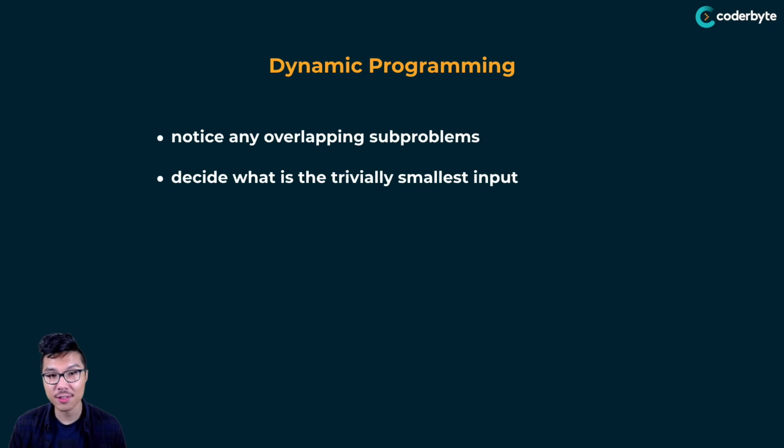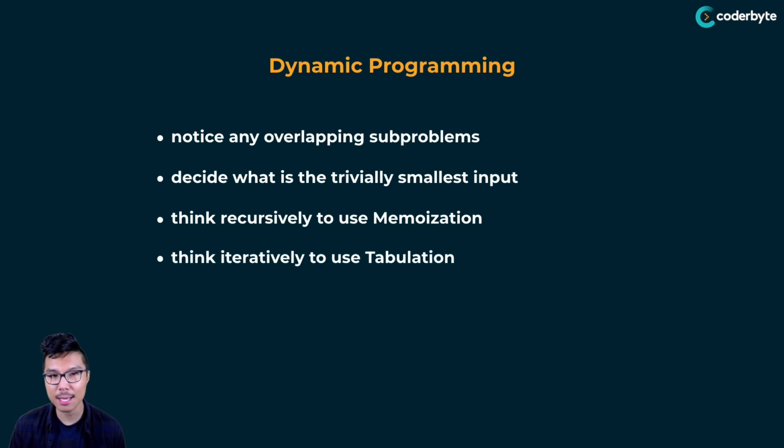Once you've recognized this trivial scenario, or the base case really, then you'll want to realize how you can relate this base case toward your larger inputs. And then you have two options, right? You can either think recursively and use memoization, or you can think more iteratively and build a table using our tabulation formula. I think as you practice dynamic programming problems, I would actually always solve problems in two ways, one using memoization and one using tabulation. Then of course, from that point on, it's okay if you have a favorite strategy. For me, personally, that's memoization, but that being said, it really helps to have options when you're in an interview.